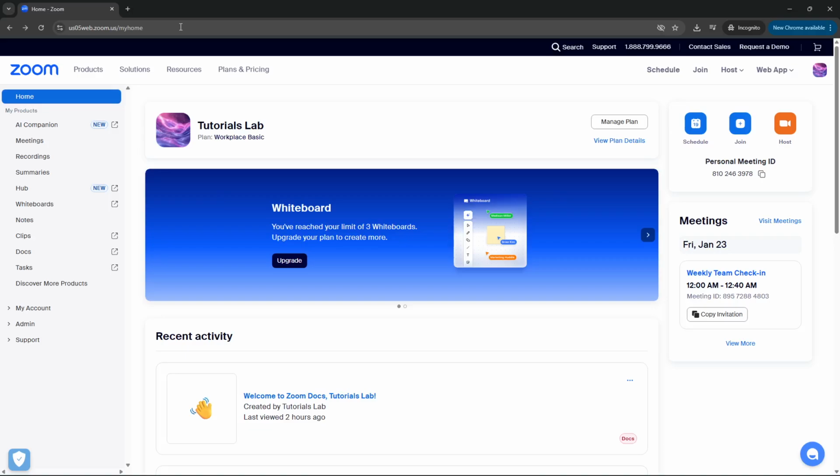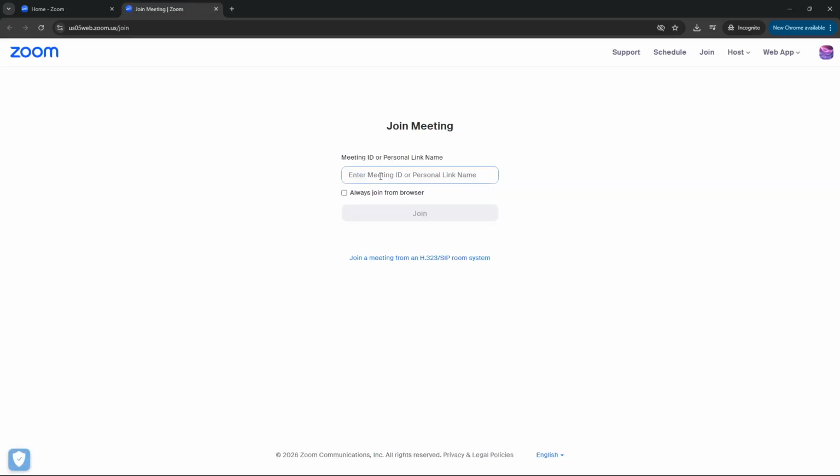On the Zoom website, you'll need to log in with your credentials again. Yes, you're logging into the same account, but because you're using a different method, the incognito browser versus the desktop app, you can access a separate meeting. Once you're logged in, look to the upper right corner of the page where you'll find the Join button. Click on it. Just like before, you'll be prompted to type in the meeting ID or personal link for your second meeting. Enter the meeting passcode if prompted, then click Join to proceed.